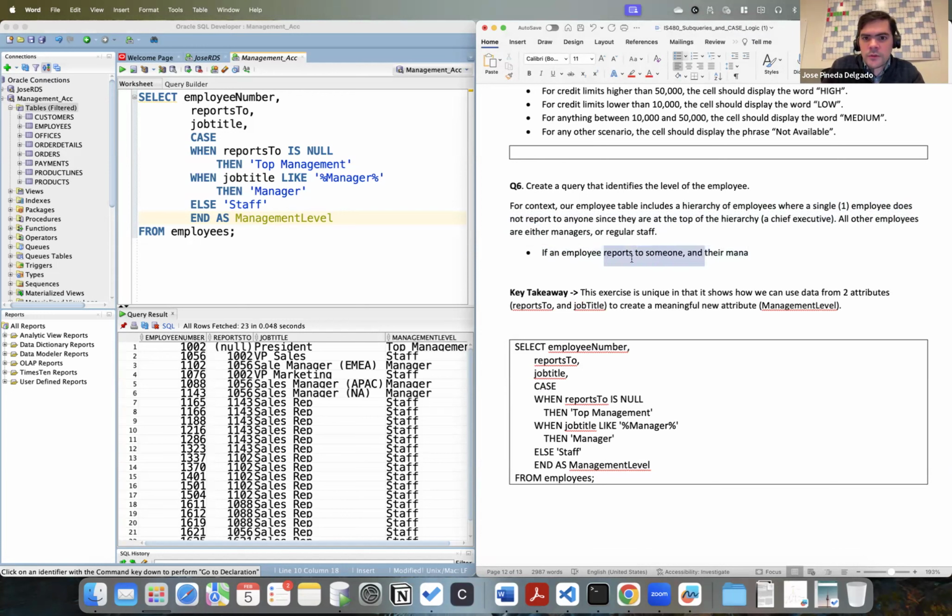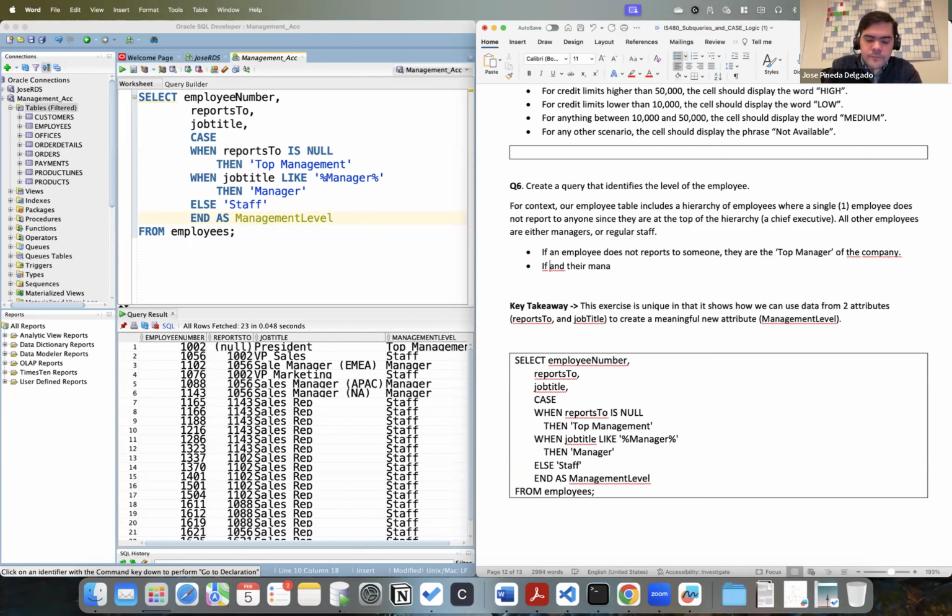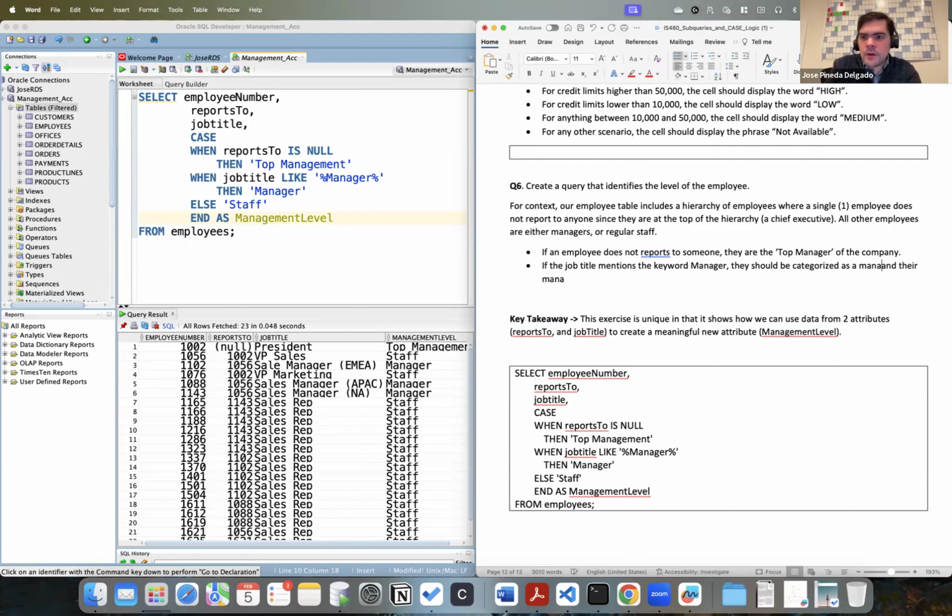If an employee does not report to someone, they are the top management or top manager of the company. If the job title mentions the keyword manager, they should be categorized as a manager. Otherwise, the employee should be identified as a staff member.